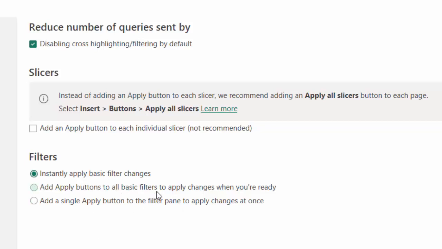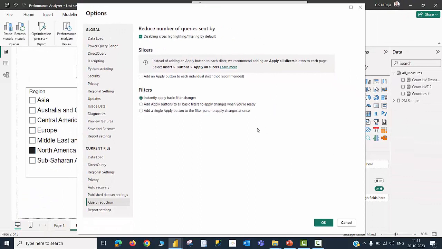Add apply buttons to all basic filters to apply changes when you are ready. Instantly apply basic filter changes. Instead of adding an apply button to each slicer, we recommend adding an apply all slicers button to each page. That is what we already did. However, I am showing all this for your information, that you may need to change some of them once in a while depending upon your situation.